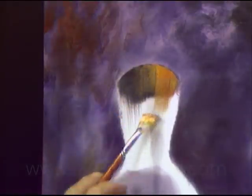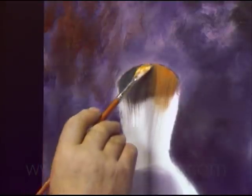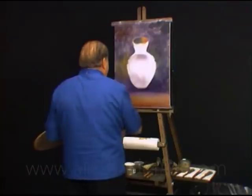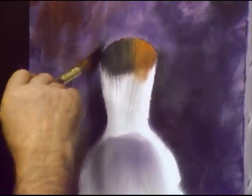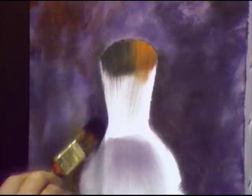See? No, no, no. Bit more. I want to have it really my way. And on this side, I will use blue rather. See? Now here, here. You have to step back in order to see if it is all just all right. You know, nice when you see your creation coming up so nice.